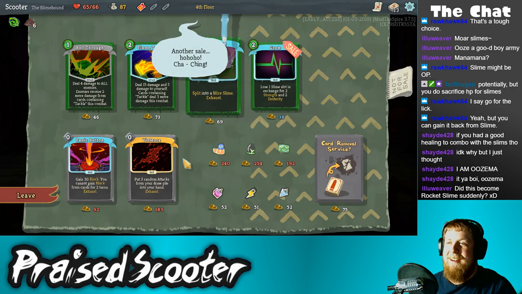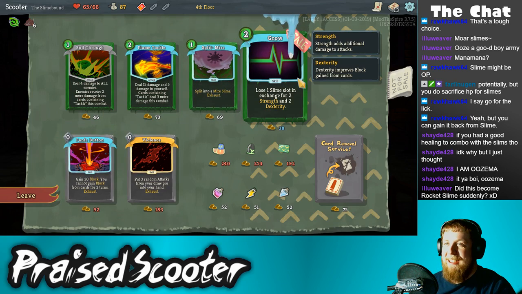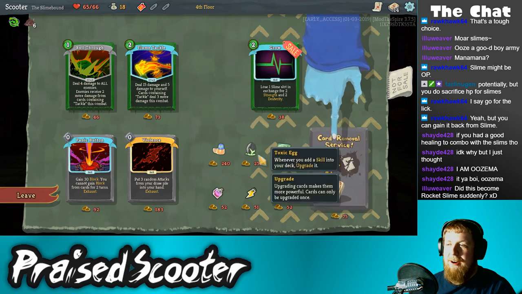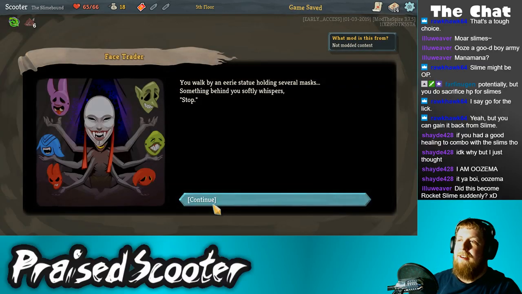Feel the pain. Oh, I love this one. Hold on. Panic button! I can't really use the slime, so let's get a split. Alright, cool. And then I'm gonna go fight an elite shortly after this.